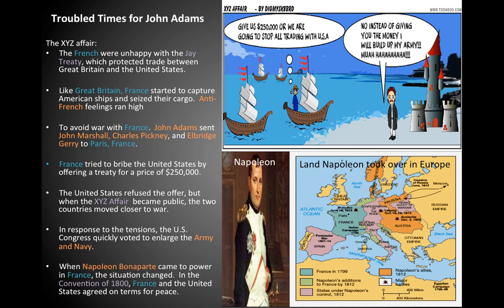Now, we do not go to war because of a man named Napoleon Bonaparte, who came to power in France. He was a French dictator who used his leadership in the military to gain control of France. And he shifts his focus at this time away from the United States, because he wants to gain control of Europe. As you can see on this map here, France gains a significant portion of Europe during Napoleon's rule.